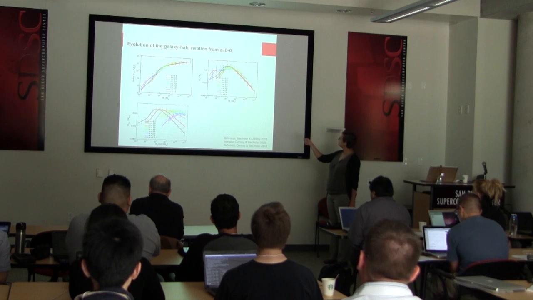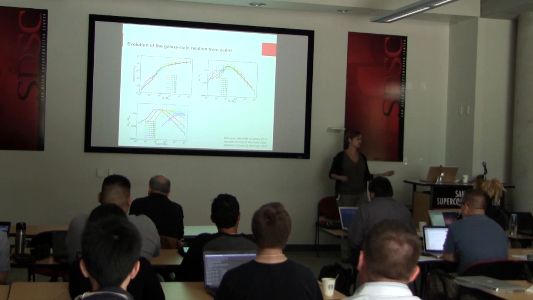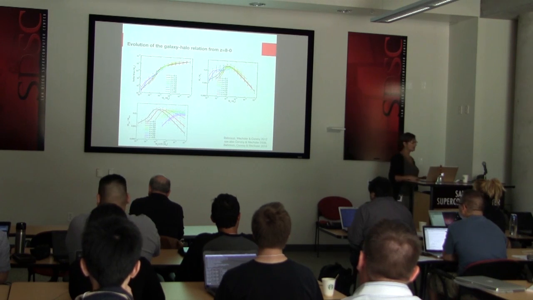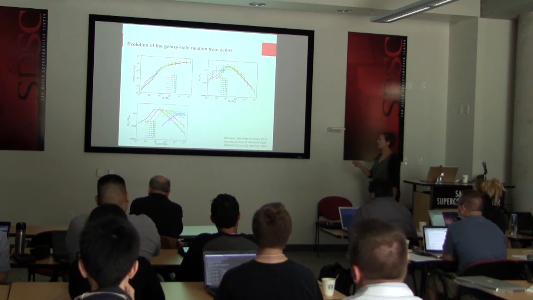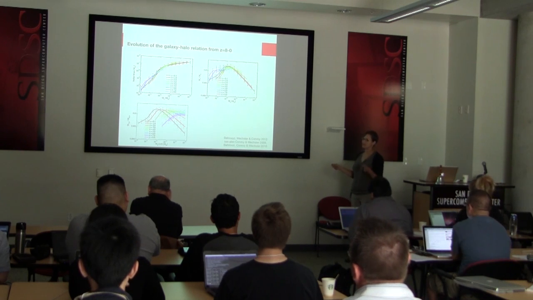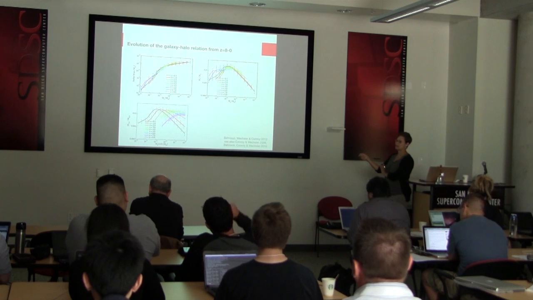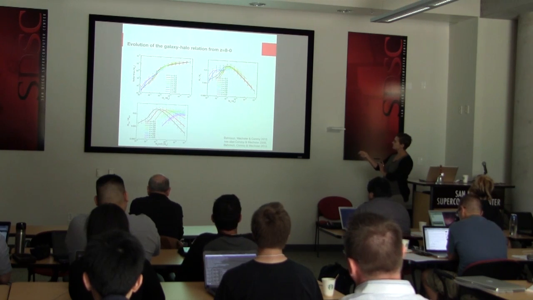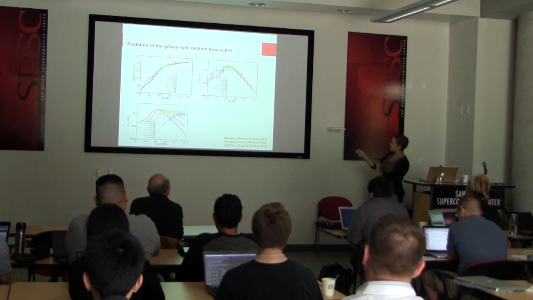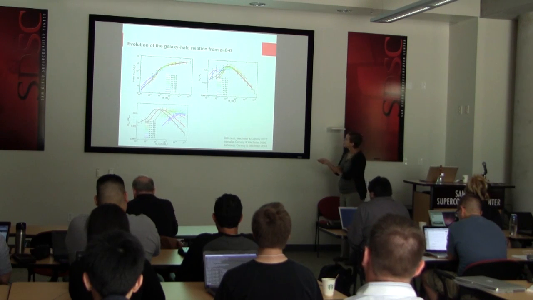And this black line is the line that I showed you earlier: what is the stellar mass to halo mass relationship at redshift 0? These three plots are all almost exactly the same information, just shown in different ways. This one shows the stellar mass to halo mass relationship. This one just has the y-axis divided by the halo mass.